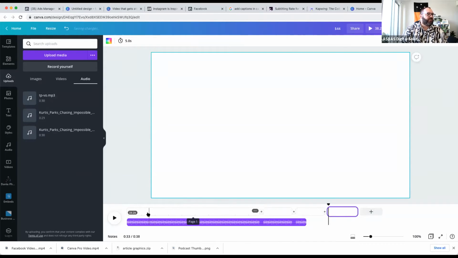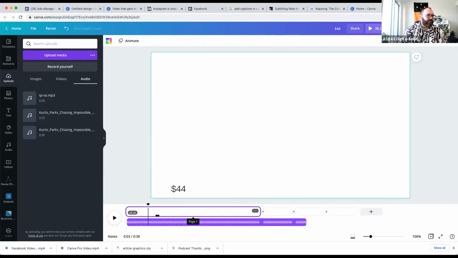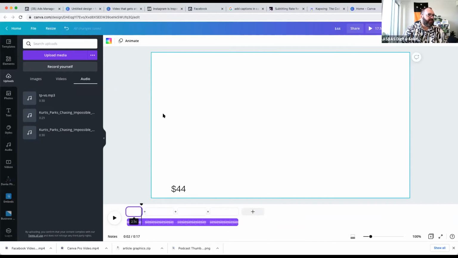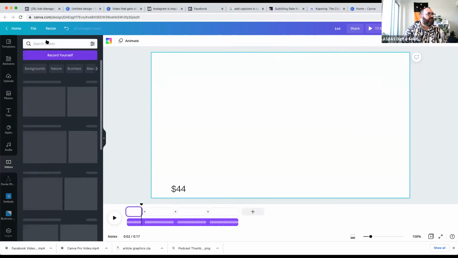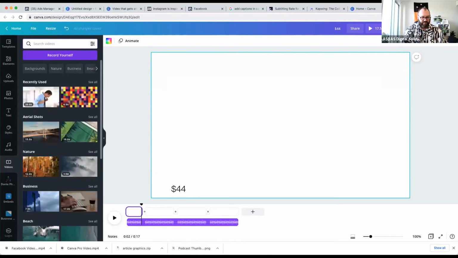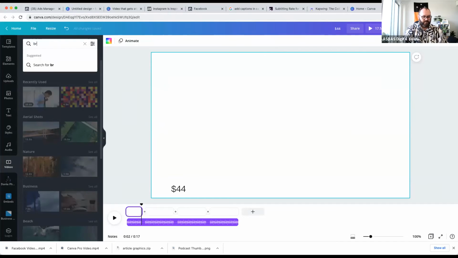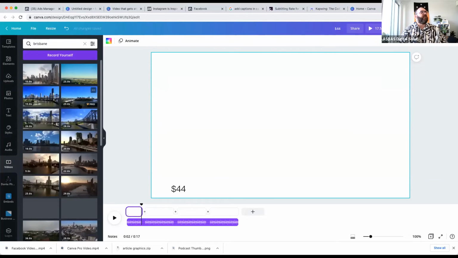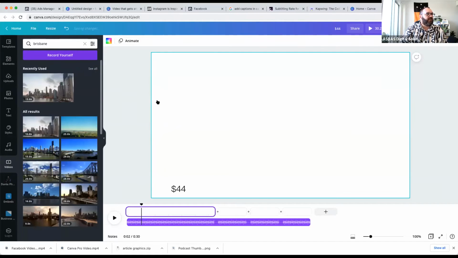So first of all, in this section, I'm going to take it down a little bit. Just make it run for about 2.5 seconds. I can grab a video. So let's just say we're not in the territory, we're in Brisbane, as an example. So I can look for video of Brisbane. There are videos here of Brisbane, of clouds flying overhead. Let's try that. Make it in here.